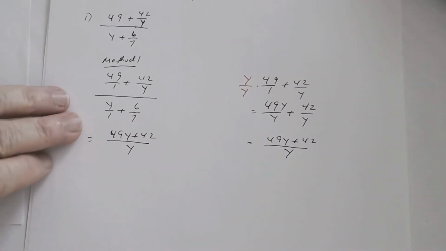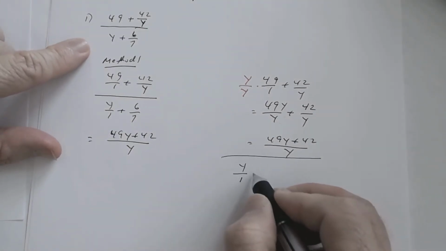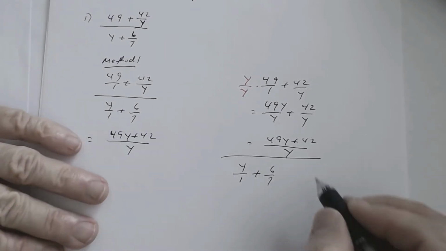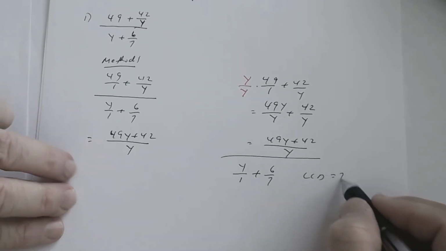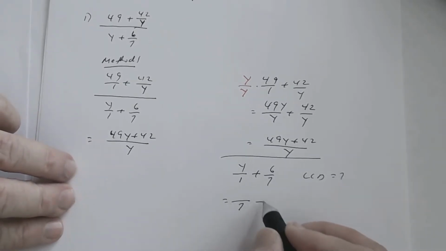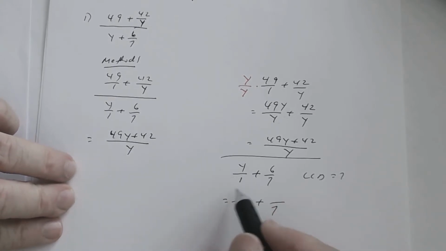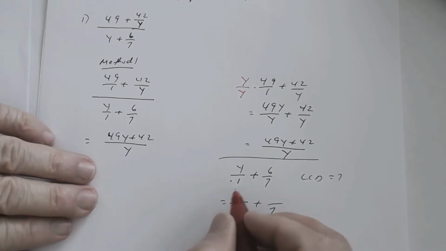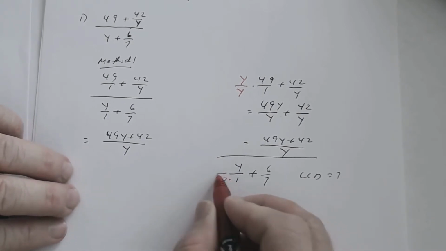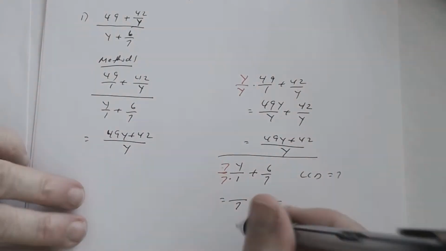Okay? All right, let's talk about the denominator. So the denominator, I have the expression y divided by 1 plus 6 divided by 7. Okay, so what's the LCD there? The LCD of 1 and 7 is 7, right? So you're going to write two fractions with that denominator. Now y divided by 1 is equivalent to what rational expression with 7 as a denominator? Well, what you're going to do is say, I have a 1, I need a 7, so I'm going to multiply the 1 by 7, but what I do to the denominator, I do to the numerator. And so 7 times y is 7y.